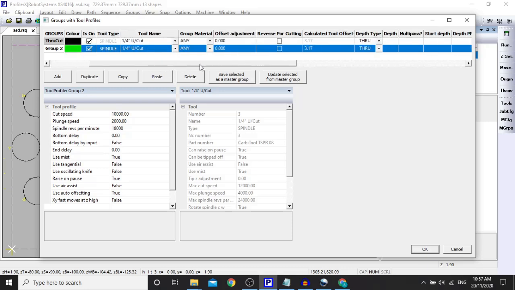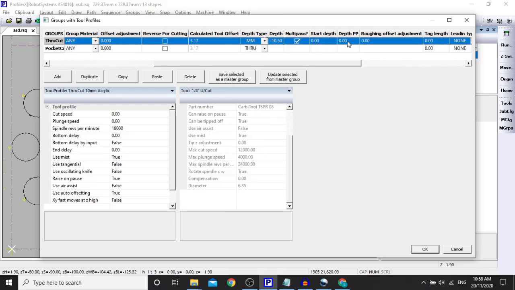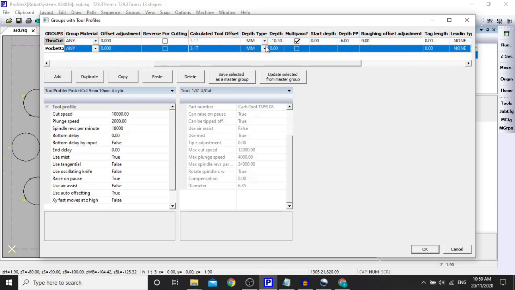For now, we'll scroll across and set up the depth of our cuts. The through cut will be cut to a depth of 10.5 millimeters, multi-passing at 6 millimeters per pass. The pocketed shapes will be cut to a depth of 5 millimeters and require no multi-passing.